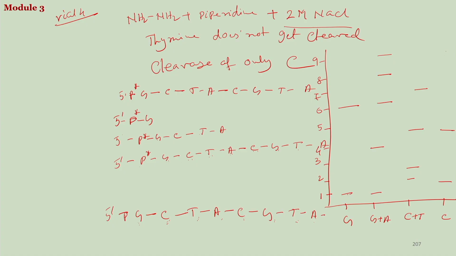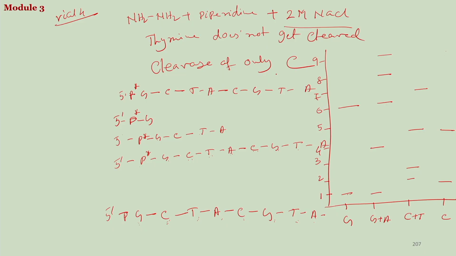But before that, I would like to clarify something from the last lecture, in the Maxam Gilbert method, the gel electrophoretic diagram. There was some mistake in it, and I think I have found out the issue. Our target sequence was 1, 2, 3, 4, 5, 6, 7, 8, a total of 8 nucleobases, and here we have done 9. So that was the problem, this one should not be there, we are only until 8.